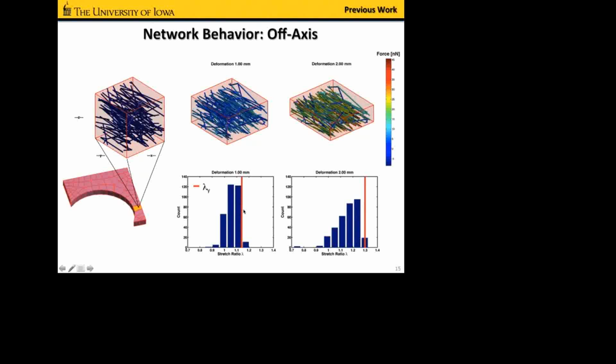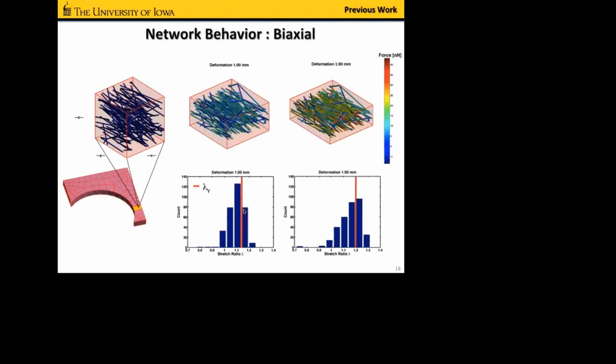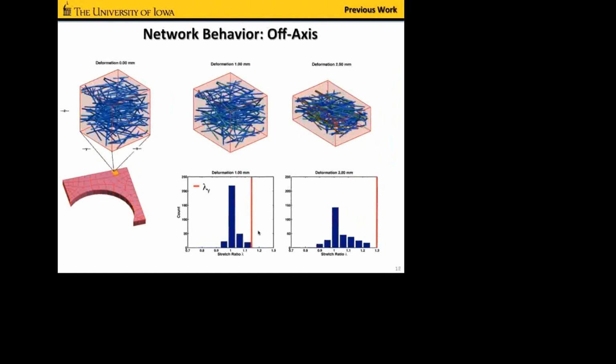If you look at the same network for equibiaxial stretch, where now we're also deforming the horizontal axis, the kinematics of the fiber reorganization is similar, but it picks up higher loads, and the fibers in the network are stretched more. You end up with a collection of fibers that experience stretch levels more like the macroscopic level or higher. That happens because of other networks throughout the model also reorganizing in response to the displacements.